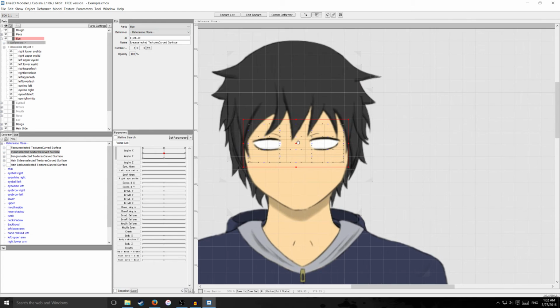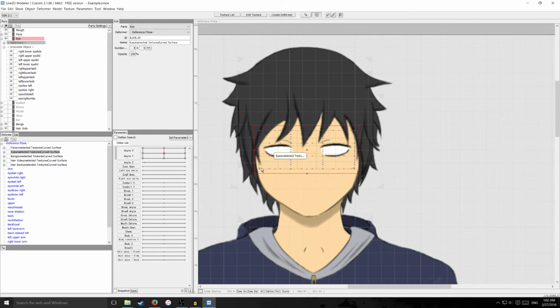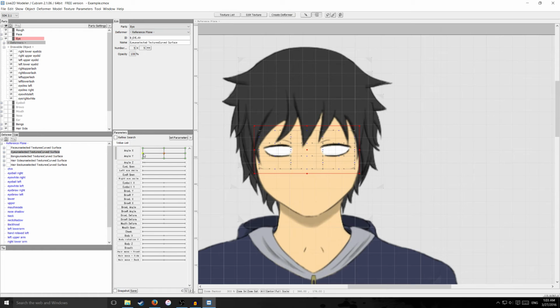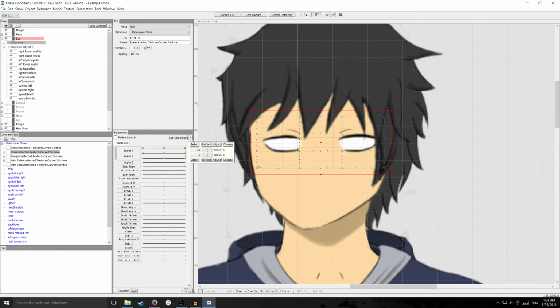So after that is done, we'll go ahead and make our keyframes. So I'm going to go to angle X, angle Y, add 3 keys on both of them. And then when he's looking left, I'm just going to move this to the left. And I could change this by making it slightly bigger.